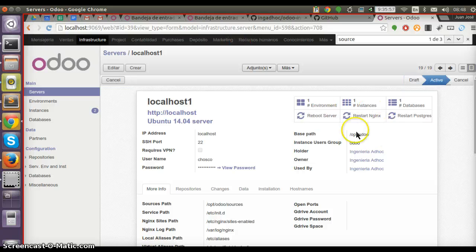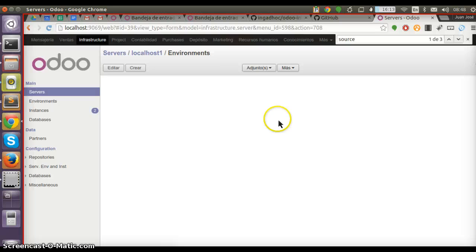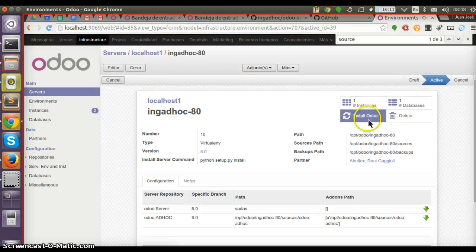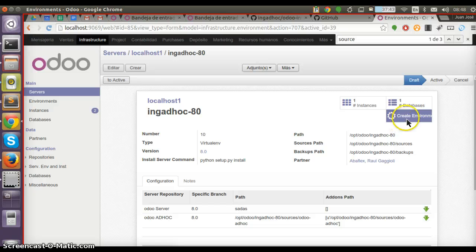And the buttons that really make something are the ones that are here. So for example, in an environment, you can install or delete this environment, but of course I can send it to draft and then to active, and in draft state I should create it, but I have already created it. I only want to change some data, so I send it back to active.